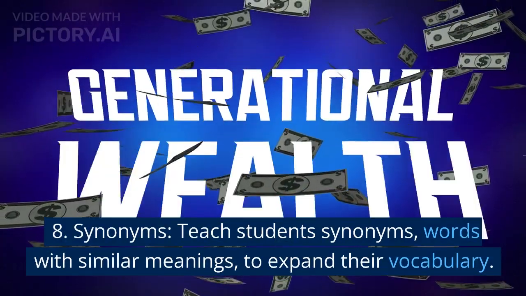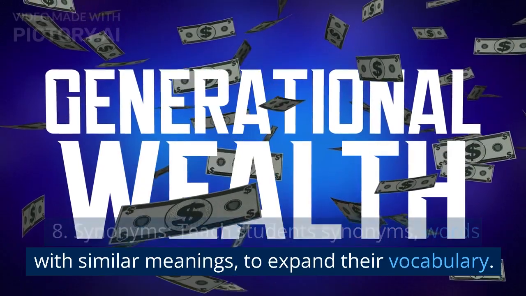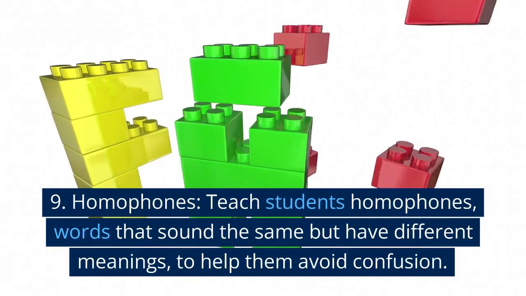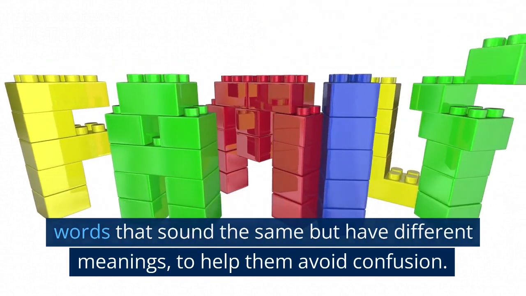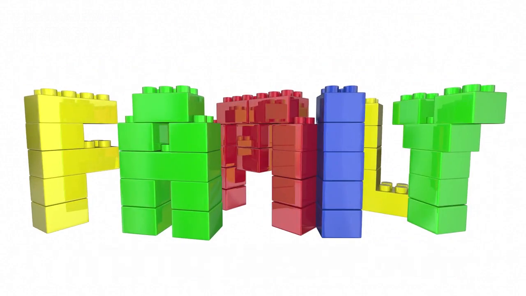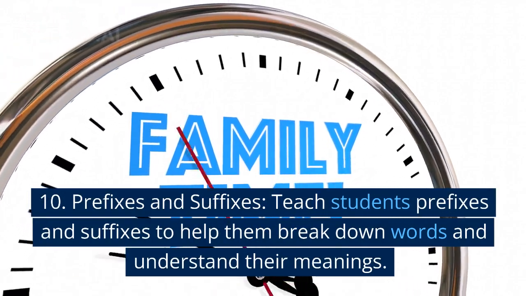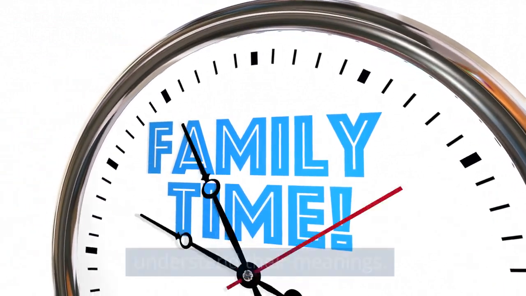8. Synonyms. Teach students synonyms, words with similar meanings, to expand their vocabulary. 9. Homophones. Teach students homophones, words that sound the same but have different meanings, to help them avoid confusion. 10. Prefixes and suffixes. Teach students prefixes and suffixes to help them break down words and understand their meanings.